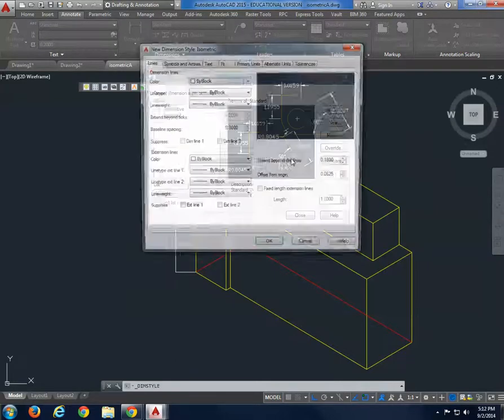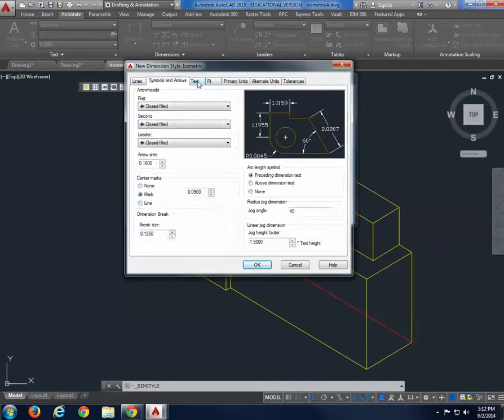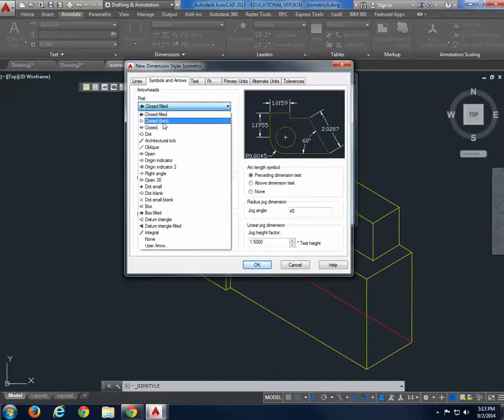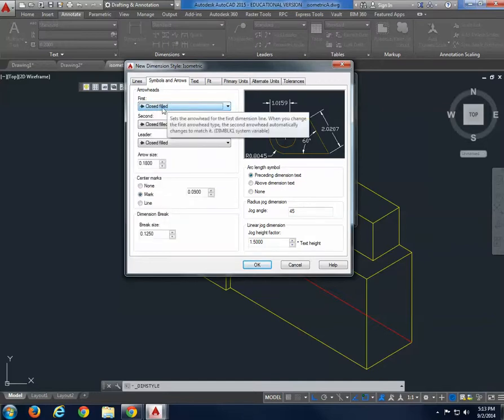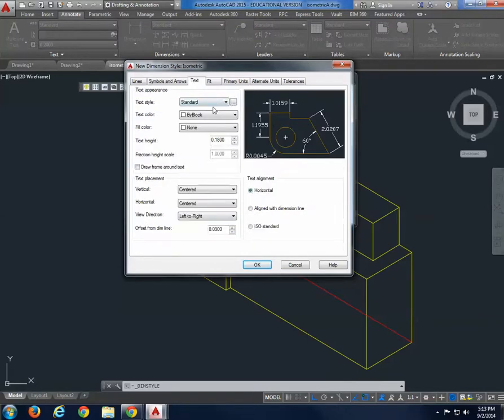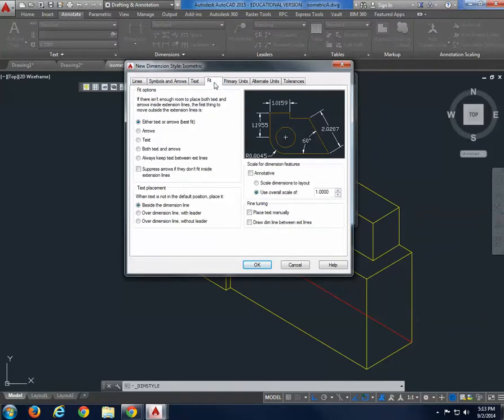Say continue. And here's where you have to change the scale of your text, the scale also of your symbols, the symbols that you want. Please don't play too much with that. Keep the architectural tick. Make text very simple, etc., etc. Okay.